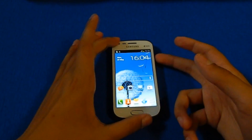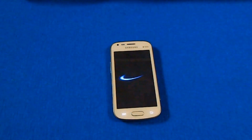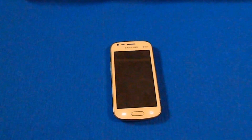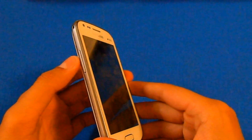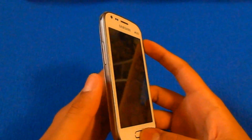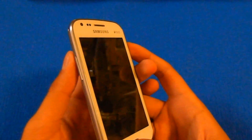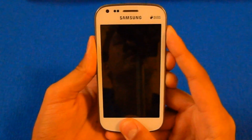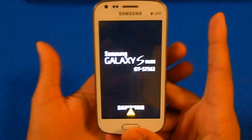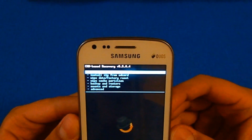When you are done, just switch off your phone. After the phone is switched off, you need to go to your custom recovery menu. To do that, you have to hold volume up, volume down, home, and power — all four of them together — until you see the Samsung logo. This time the device won't vibrate, so just hold all four of them. When you see the Samsung Galaxy S logo, just release all four buttons. As you can see, you have entered your custom recovery.